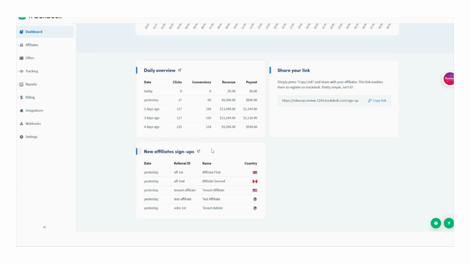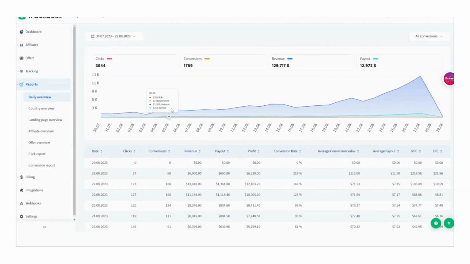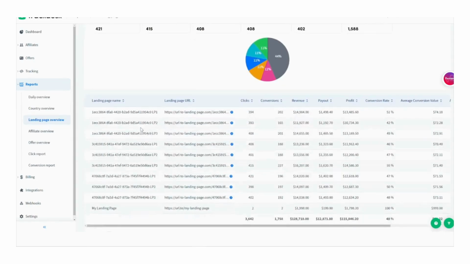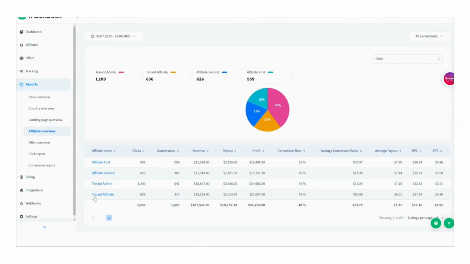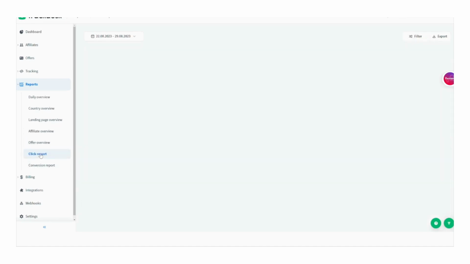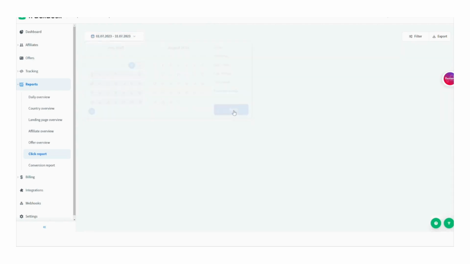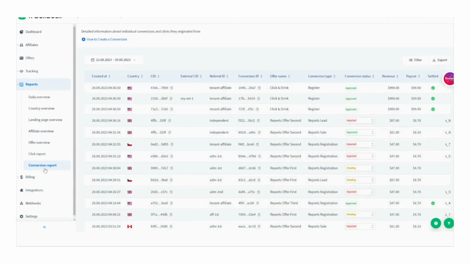affiliate sign up information. The report section shows all the data gathered in much detail for performance analysis and reporting purposes. You can look at daily overview data, the country-wise data, data by landing pages, and data by affiliates to see how affiliates are performing. The other reports are clicks and conversion reports. You can slice these reports further by various parameters such as date ranges and other metrics. The most important report here is the conversion report, which includes information about all conversions and monetary transactions that you will gather from your affiliate marketing program.